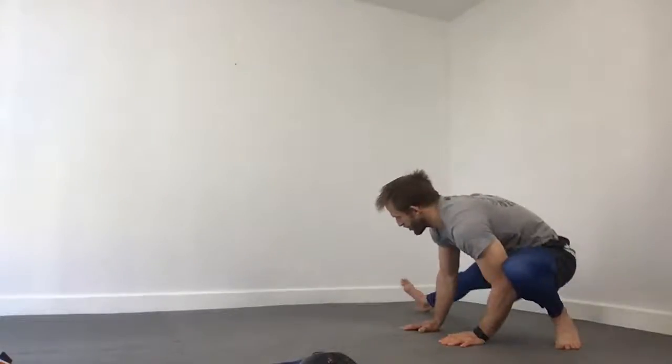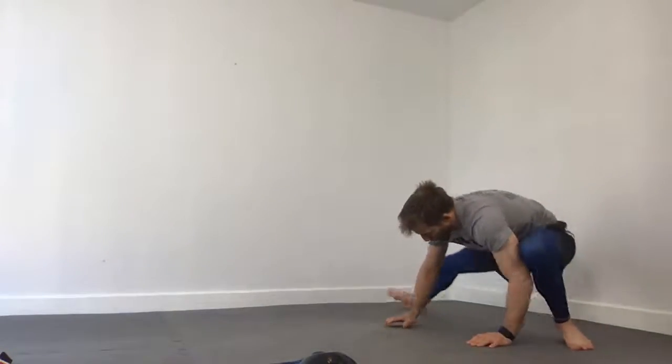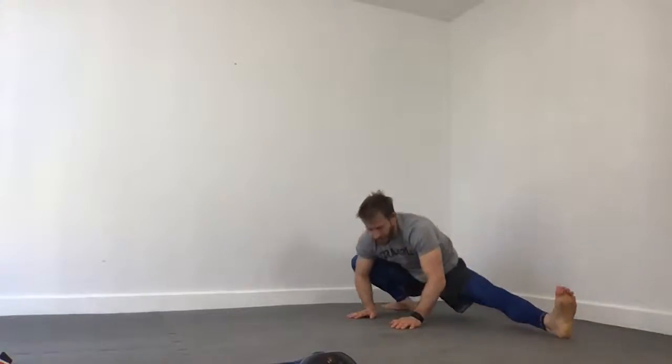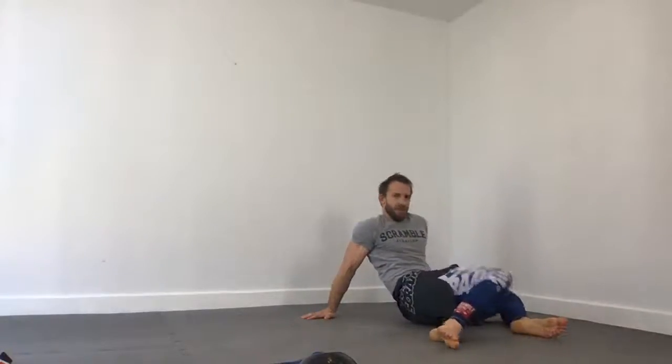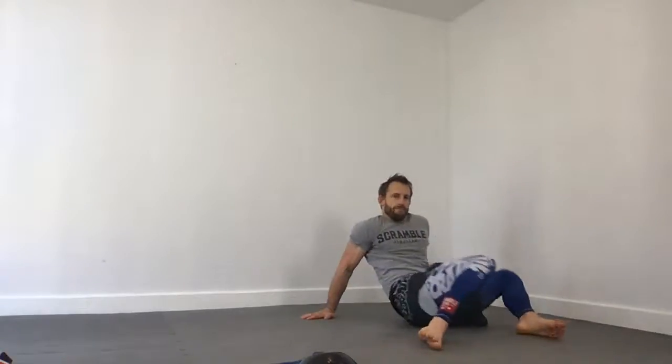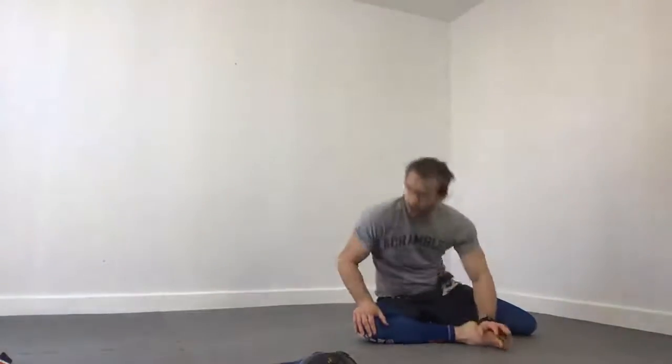Okay, into our Cossack stretch, moving across one side to the other. Take your time with it. Nice. Okay, we're just going to do some of these hip rotations as well. Again, take your time, don't go too crazy. Try and get a little bit of an extra stretch at the end. Good. Then we'll do a 90-90 stretch.